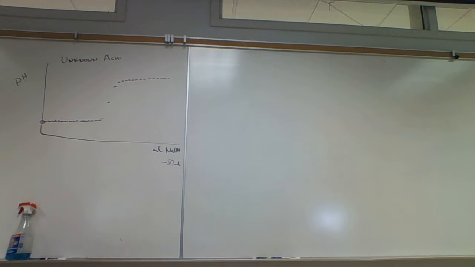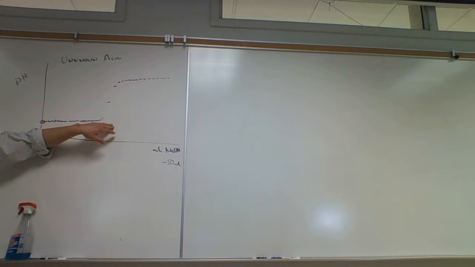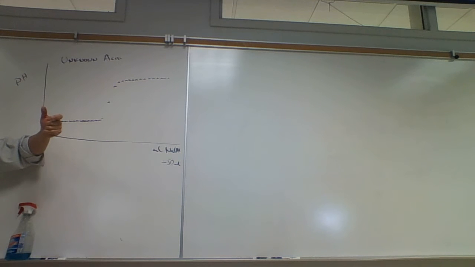Okay, so how many pH measurements will that require? If we use the full burette worth of sodium hydroxide, that's 50 milliliters. 50 milliliters divided by 0.05 milliliters per drop gives us 1,000 drops. That means taking 1,000 pH measurements. Have you ever taken a pH measurement? Okay, how many have not used a pH meter before?